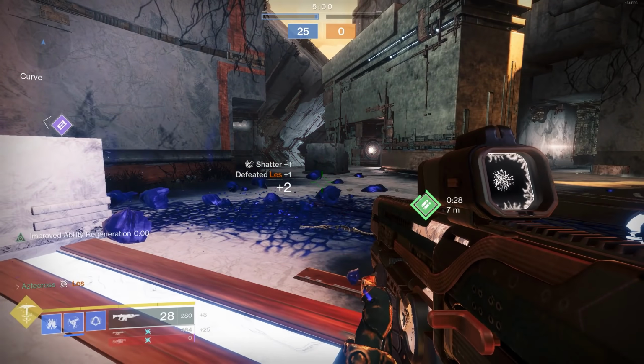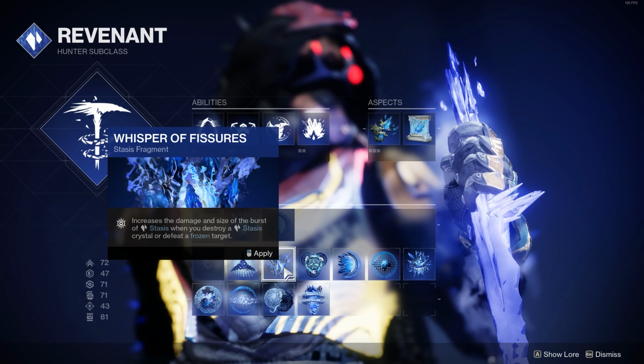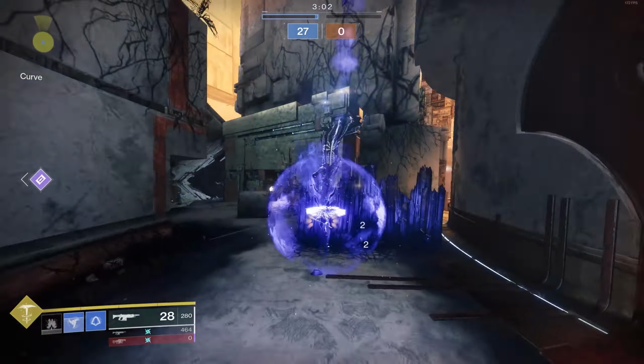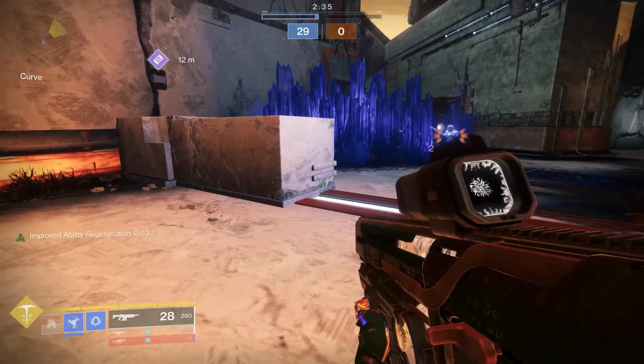Really what this is going to push people to do that are rocking this combo with Glacier Grenades is essentially you're going to have to take advantage of Whisper of Fissures for that increase in damage and size and bursts of your Stasis when you destroy a Stasis crystal or defeat a frozen target.